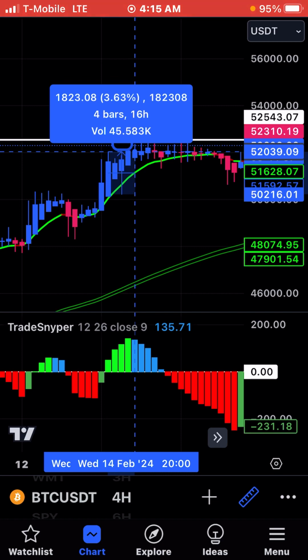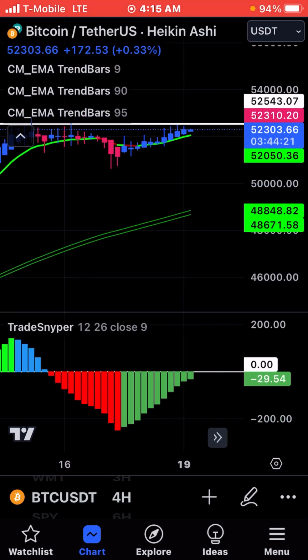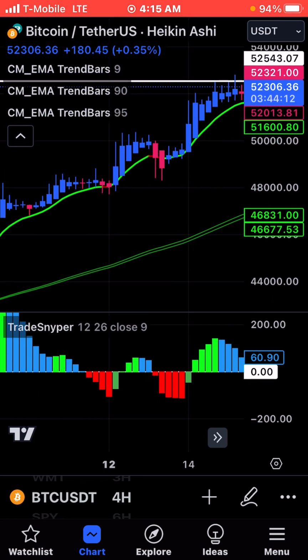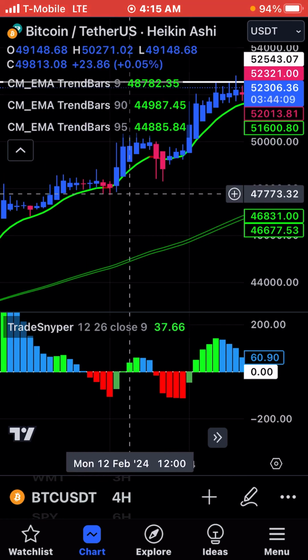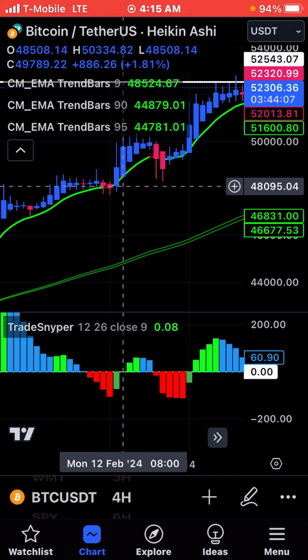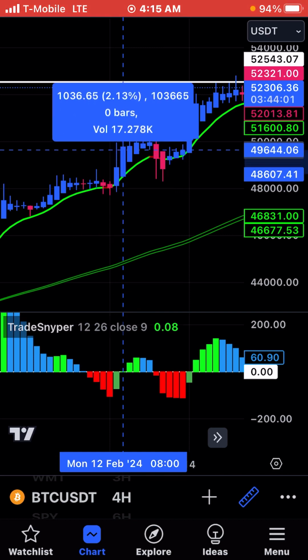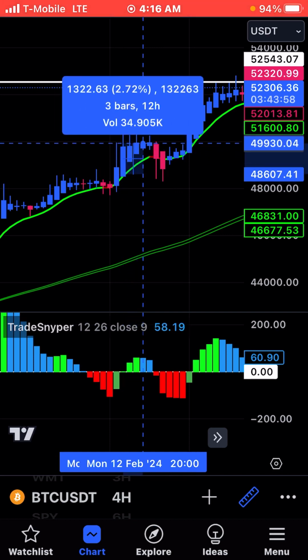This is a 16-hour move, and if you were trading with the formula that I talked about in previous videos, if you were trading Satoshi, you would have made about 182,000 Satoshi with this one strategy. So basically, all you do is find all those moments where it's done going against the trend and it goes back up. That's basically what you look for, and you see it happening very briefly right here. This is a small one. So you see it happening right here. So this is another win right here.